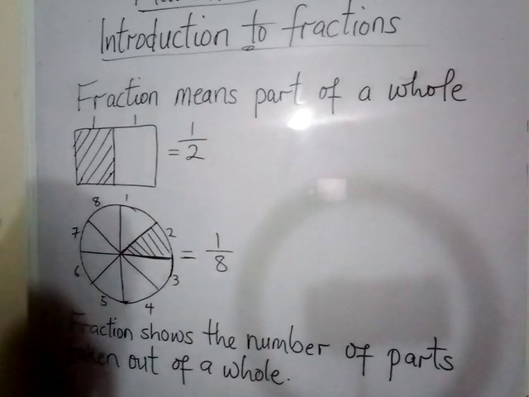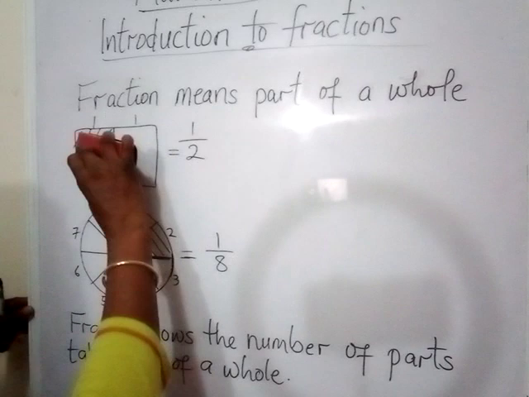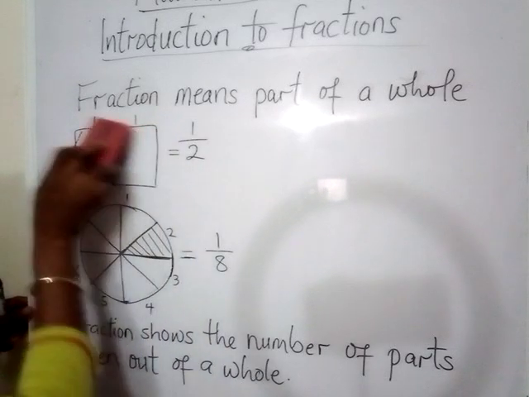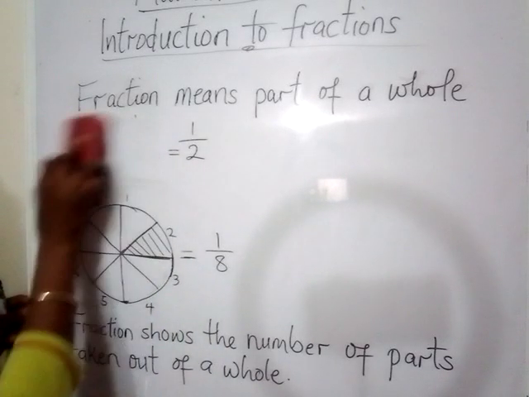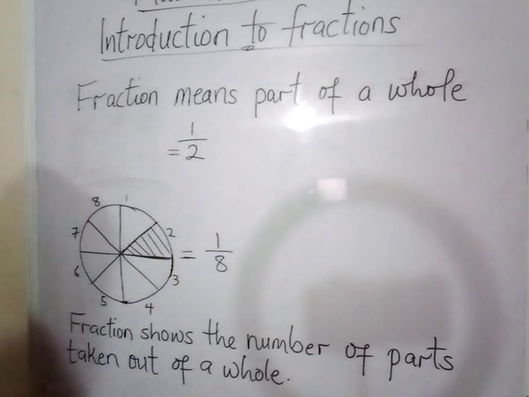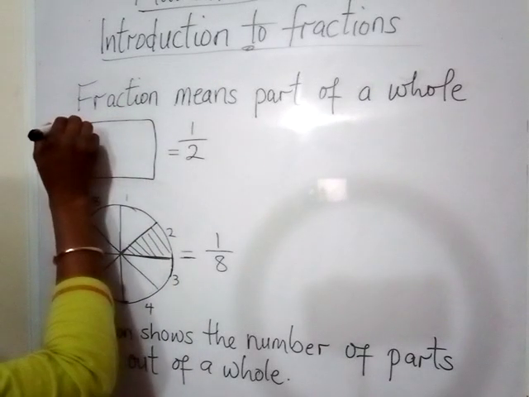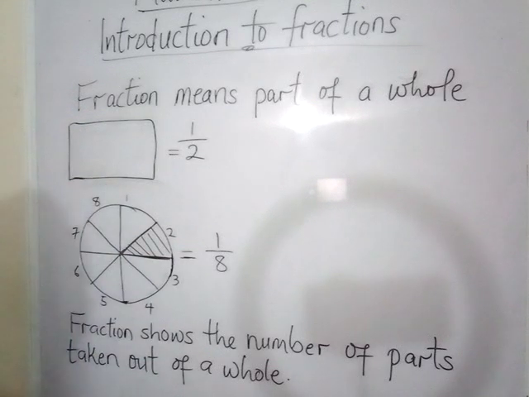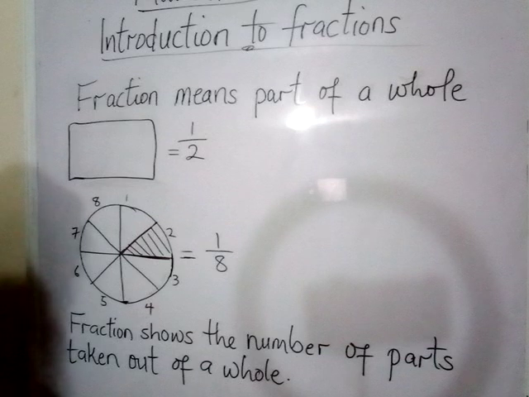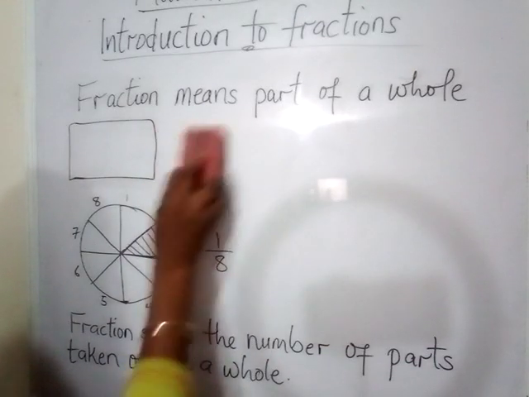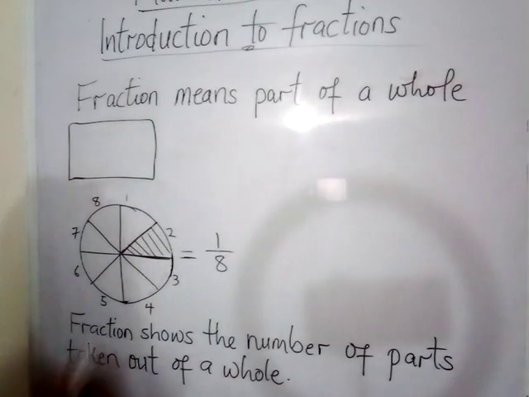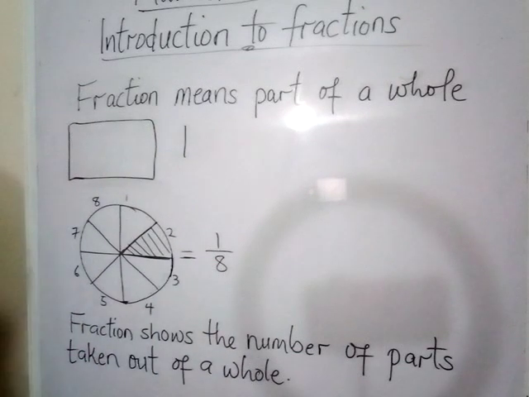Let's go back to the very beginning. Let me just clean everything up. Now, assuming we have this rectangle, all right? This is a complete rectangle. It's a full shape. So if they ask you how many rectangles you have, you will say it's one, right? Because it's one whole. It's a full rectangle. It's a complete rectangle.